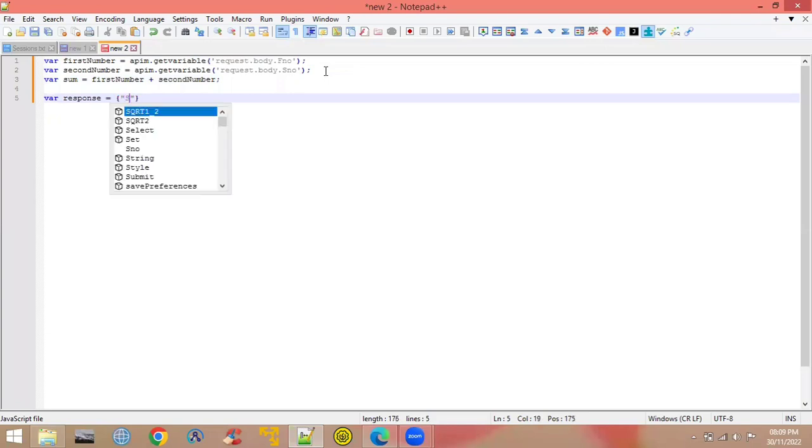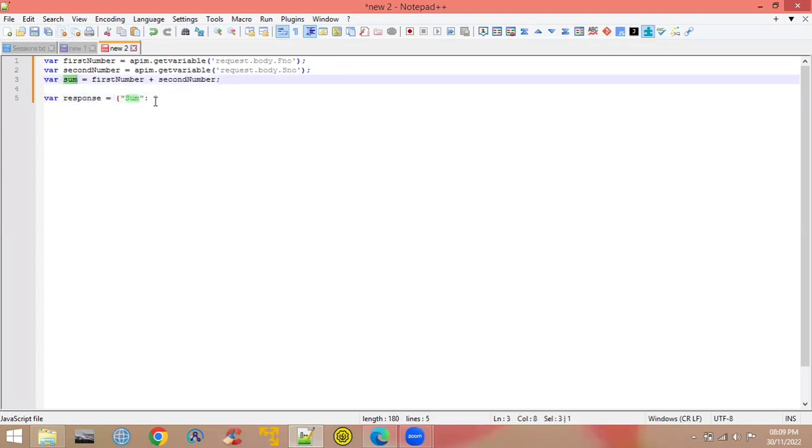In the sum key, the value should be the variable sum. Now I've got it. Remember one more thing: response.